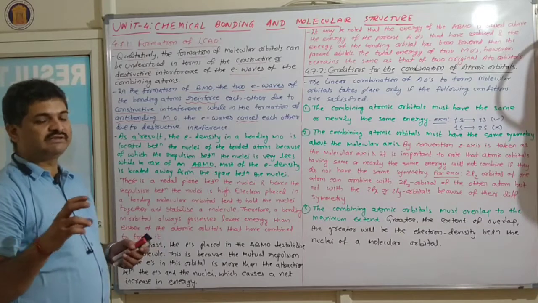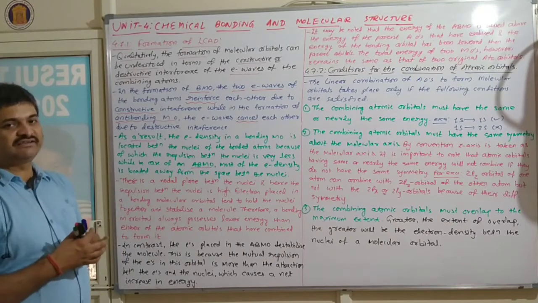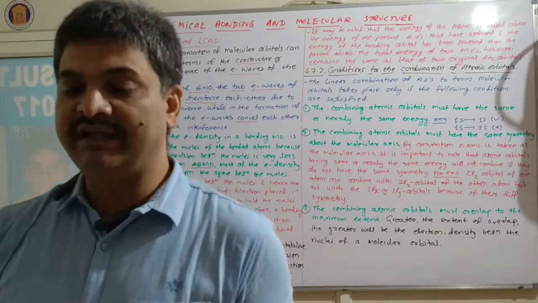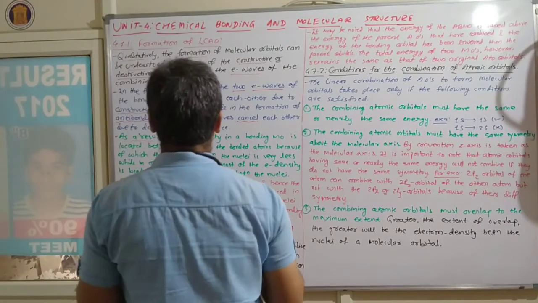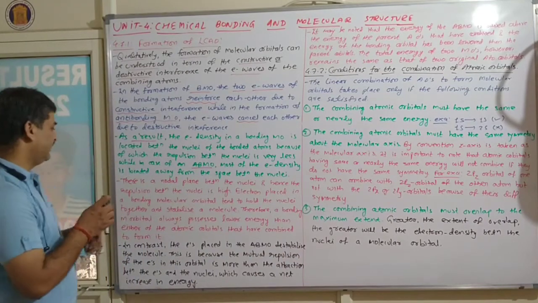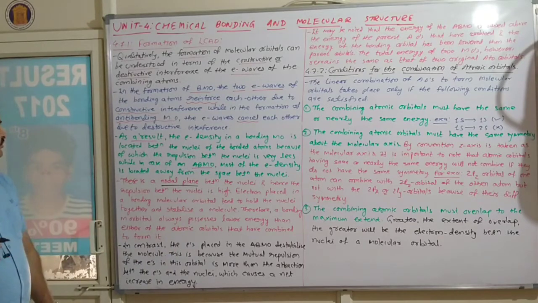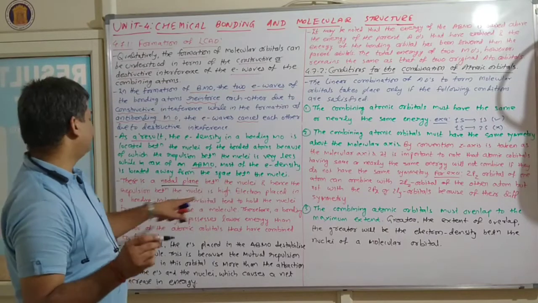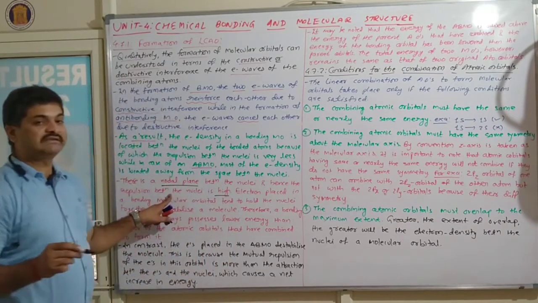BMO is situated in the ground state, as I showed in the figure, and ABMO is situated in the excited state. In case of BMO, the chances of repulsion will be less. Therefore, this is the perfect condition required for bond formation. While in case of ABMO, which is an excited state, repulsion will be more. Now there is a nodal plane. What is the meaning of nodal plane? The plane in which the electron probability is 0. So there is a nodal plane between the nuclei and hence repulsion between the nuclei is high.